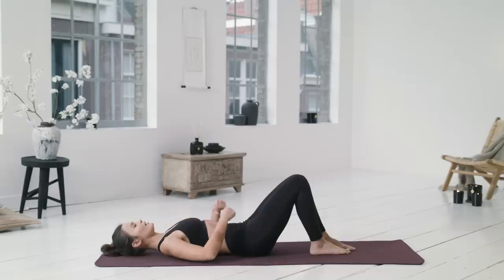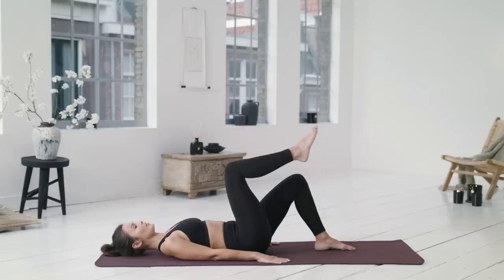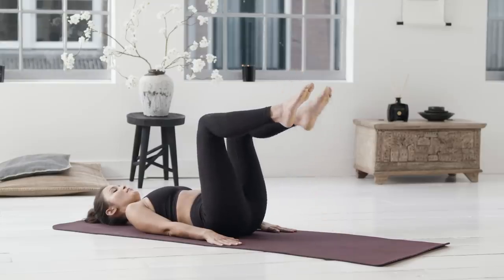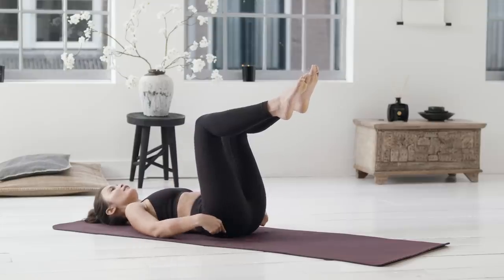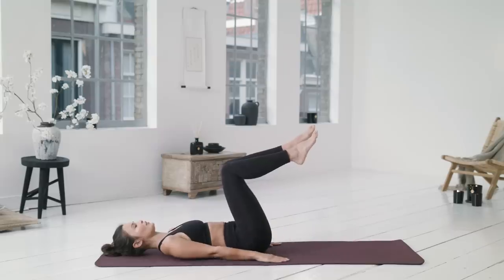So you can maintain a neutral spine here. That means that you can have some space under the neck and under the lower back, so your lower back doesn't have to be on the mat. You bring your hand palms down on the mat, you bend your knees, and you lift them up in tabletop position. Tabletop means your knees are stacked above the hips and the shins are parallel to the mat.